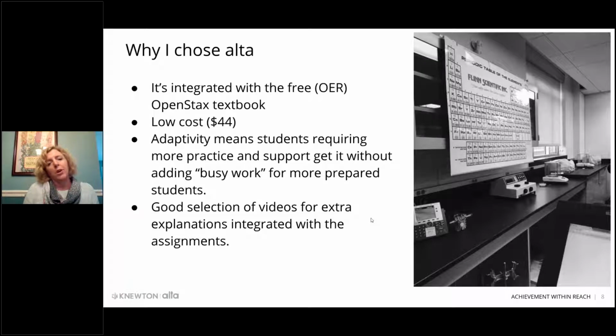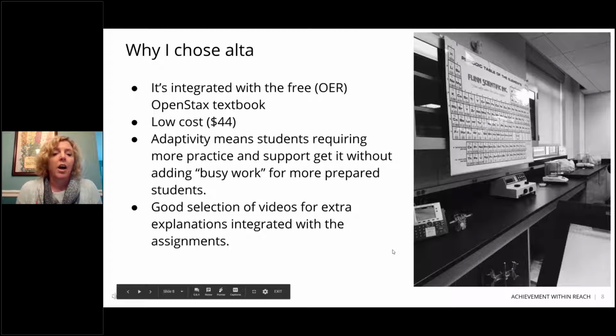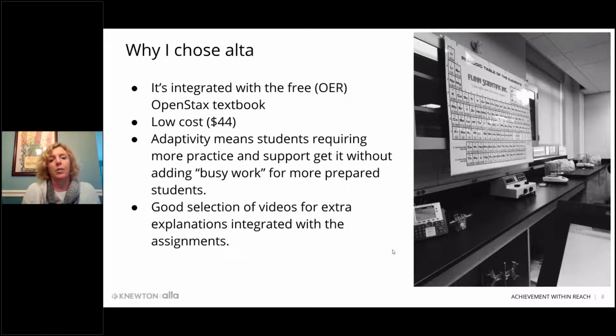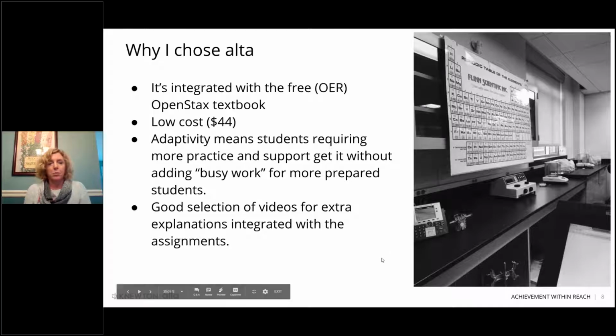I can give homework assignments covering certain learning objectives, and students who need more practice get more practice and more support, including boosters, without adding busy work for more prepared students, which can be frustrating for them. So the homework assignments fit what each student needs. Integrated in all of these lessons are videos with extra explanations, and students can click on those, in addition to the lecture videos that I prepare.